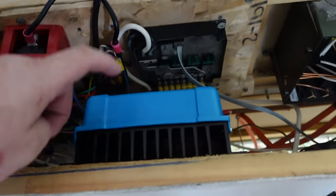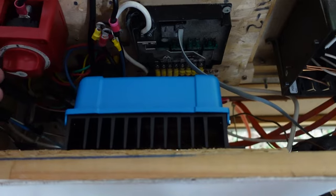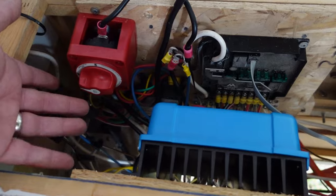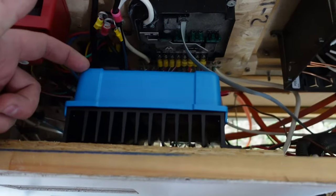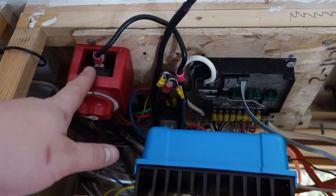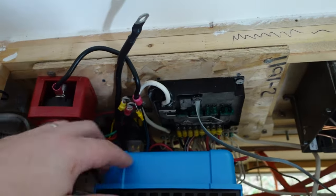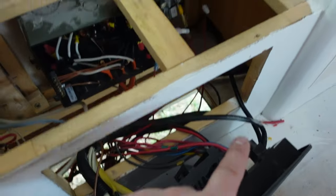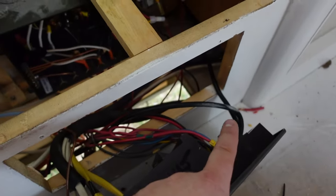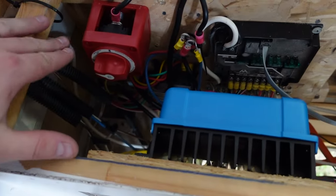Before I had it in between the truck and the DC to DC charger, and so that would have disconnected it, but that's the same thing as unplugging the truck. And so if I want to stop power coming through the DC to DC charger, I can just literally unplug it from the truck, and then this will allow me to disconnect these loads from the battery while we're in storage. So it goes distribution, battery disconnect, and that's that automatic one, and then distribution to manual battery disconnect. I mounted that up right there.